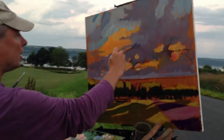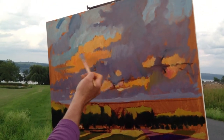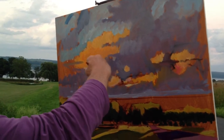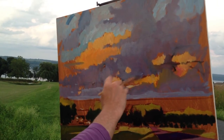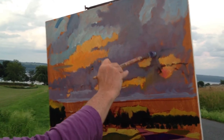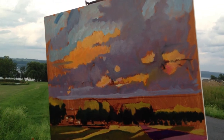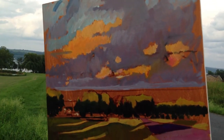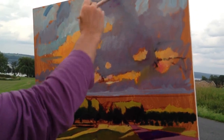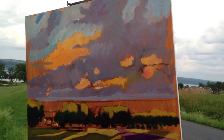Come on in closer and you'll see what I'm endeavoring to do here. There's this golden colored cloud here that was in the background and now I'm trying to look at the mass and shape of a cloud here. It was coming across here sort of like this, and then there were some others of the same family of clouds — you can think of clouds as a family — coming down across here like this.